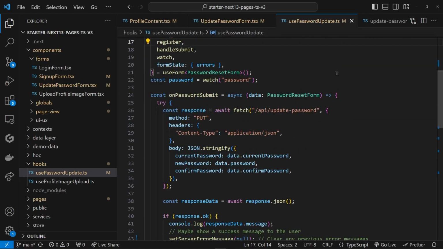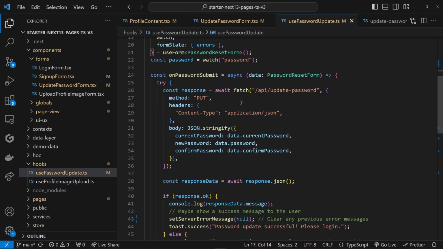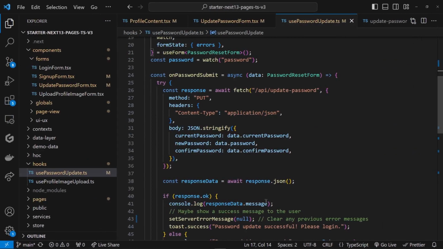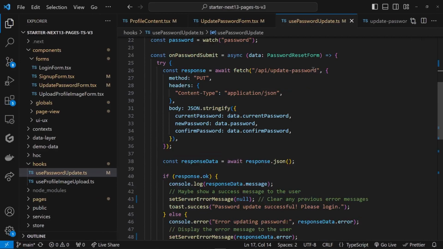We are taking them as an input argument, and then we are making a call to the local API. Now, this is where we're going to need this. See, this is the Next.js API, and this is where the actual server-side communication will happen. Then we're going to use a put method because we're just updating it.